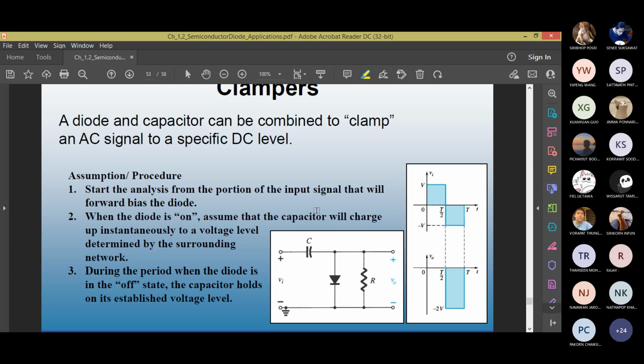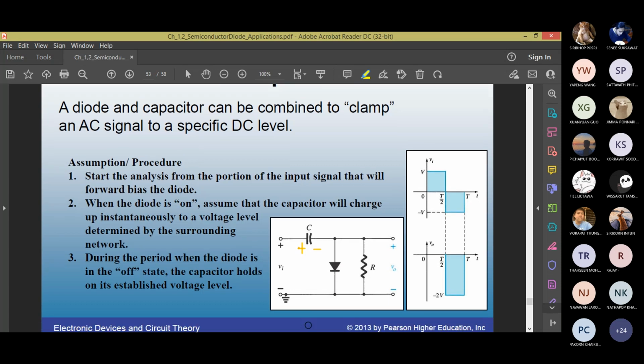That's why it is called a clamper. The basic construction is like this. Immediately after the input, you have a capacitor. Then you have a diode. Then you have a resistor. If the symbol of capacitor is like this, we can say plus, minus, because in a parallel plate capacitor, the straight line is the plus plate and the curved line represents the negative plate. This is just for understanding first. Later on, you will see that it might change. But this is from the construction of capacitor.